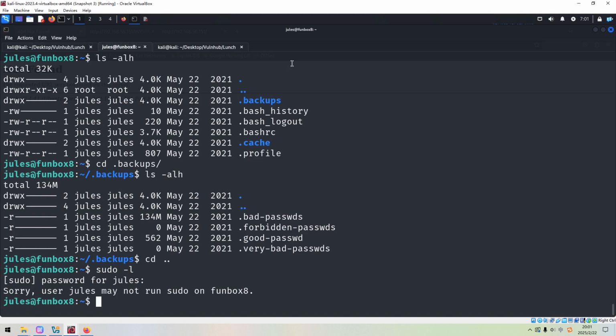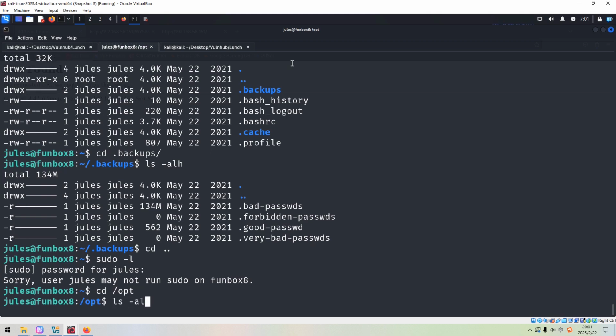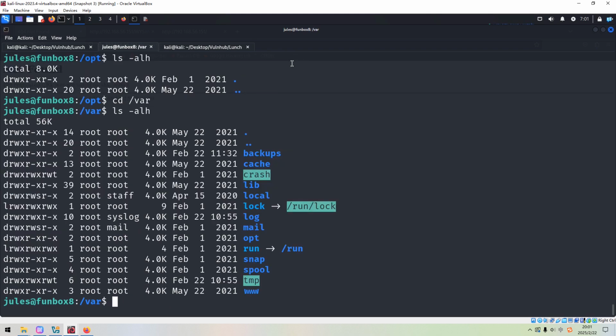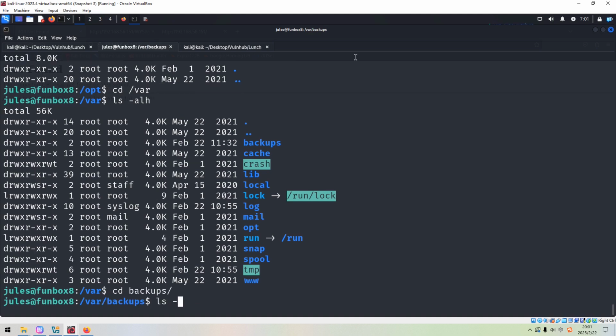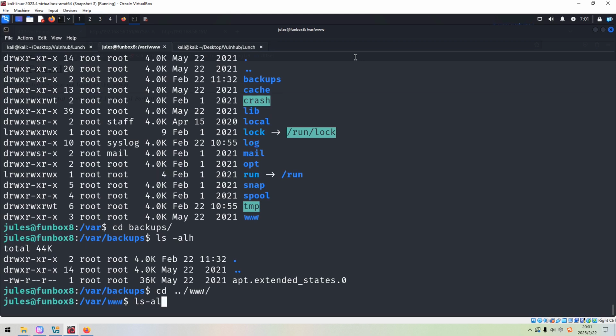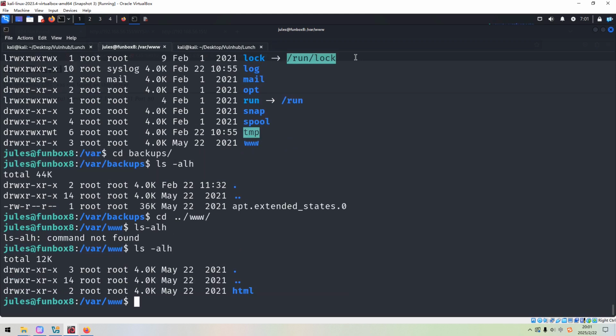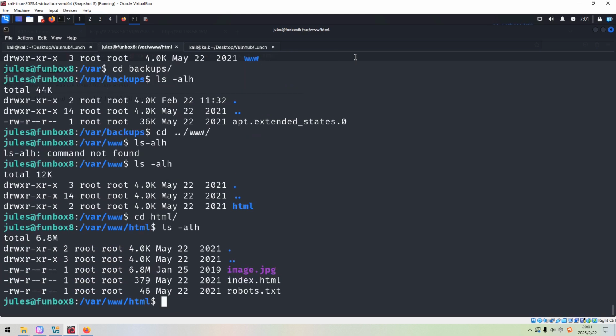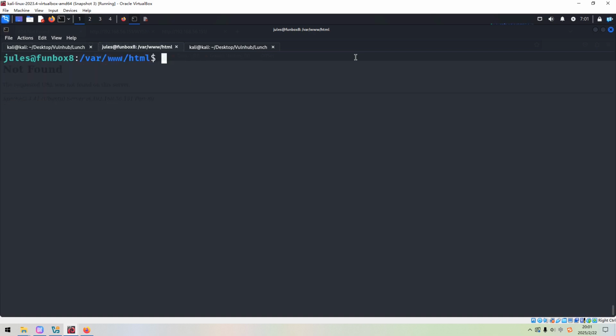So how about we go to the opt directory, nothing here. We need to do some sort of local enumeration on the target. Okay, nothing here. www directory. Go to the HTML directory. Nothing here.